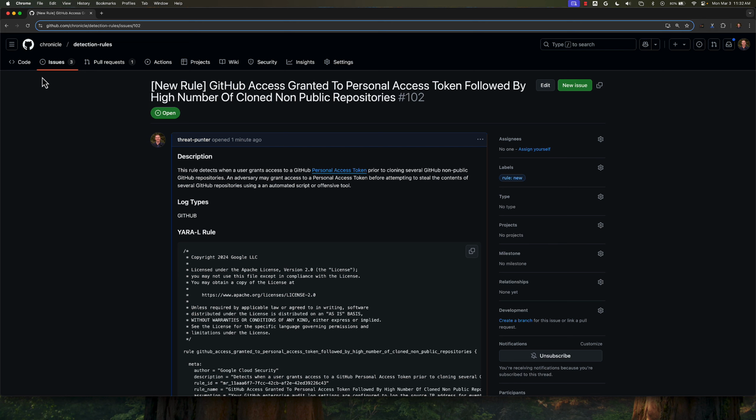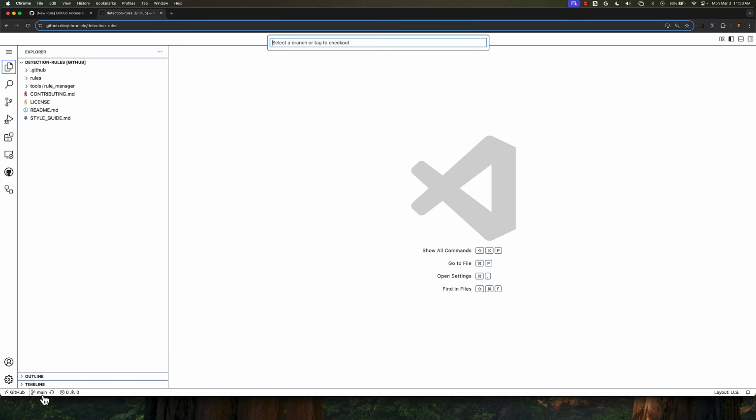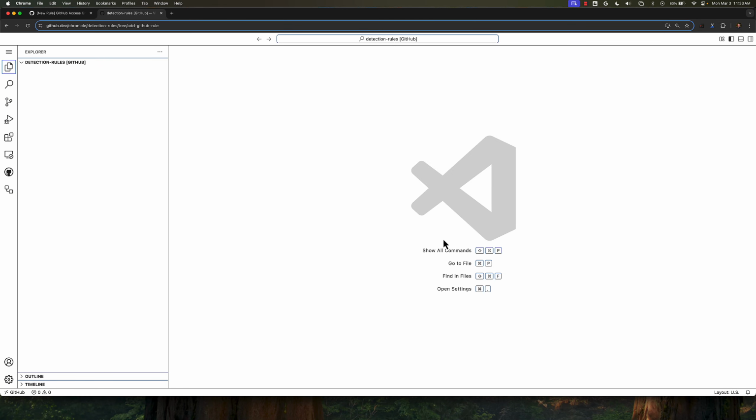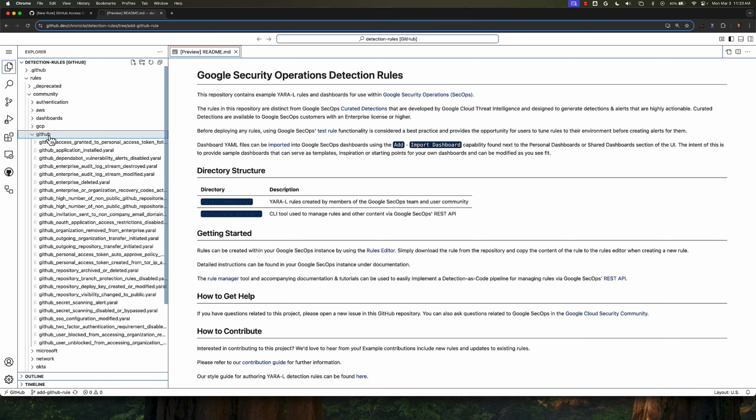Okay, to open a new pull request, we're going to go back to the main page of the project, and I'm just going to press the period key on my keyboard to open GitHub's web IDE. Okay, so the first thing we're going to do is create a new branch in the project, and this is where I'm going to stage my new rule. And we're going to switch over to that new branch. And we can see we're on the new branch down here in GitHub's web IDE. So I'm going to go to the rules directory, community directory, and we're going to create my new rule under this GitHub directory.